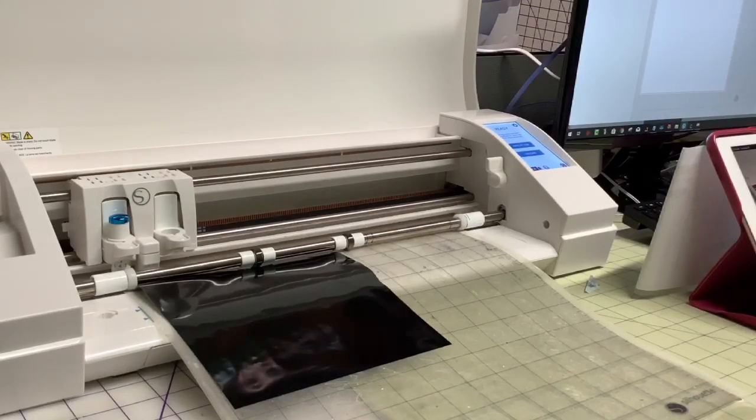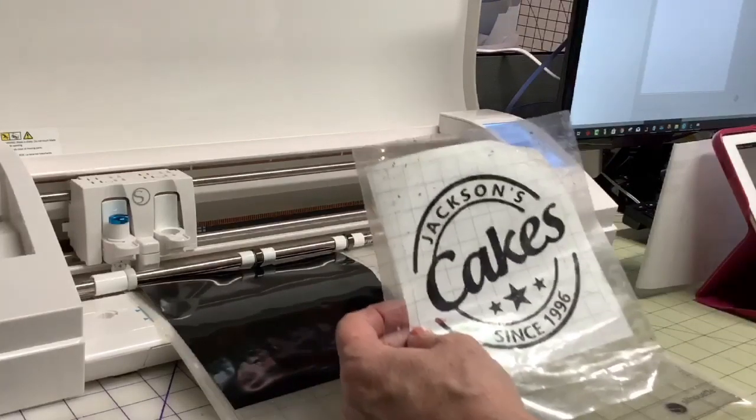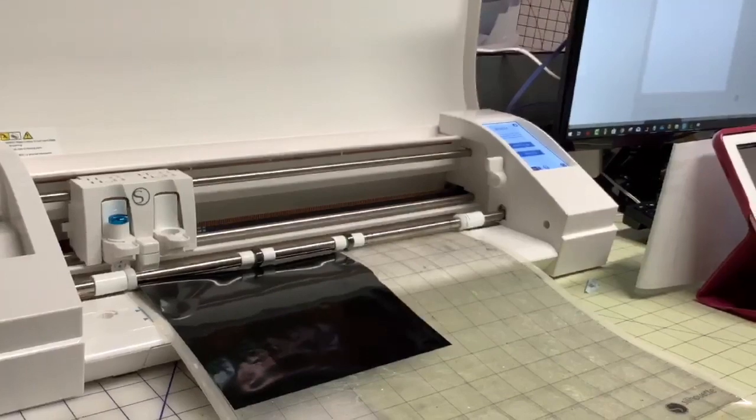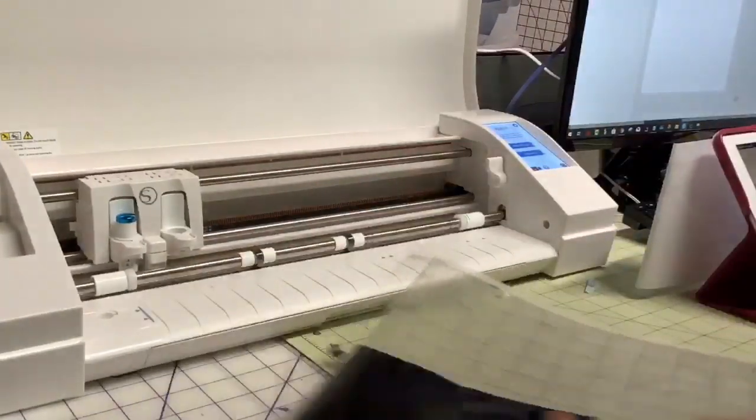So those of you who are using Silhouette for your Cricut machine, you'll know after you make this beautiful label how you can use it with your machine. So let me start this. Let's go send. Oh, by the way, I have already done a test cut because I already cut this other one out. I always recommend that you do a test cut to make sure that, and that didn't load very well because of my non-sticky mat.